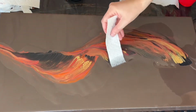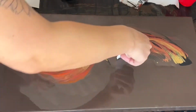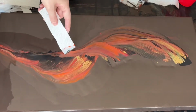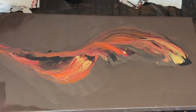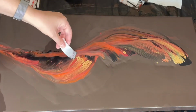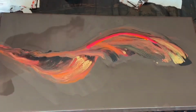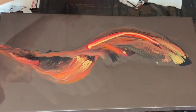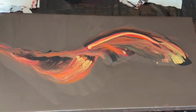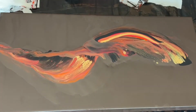So I kept swiping for quite a while, continued trying. I dipped lined colors up on my paper towel and swiped that way. Then I went over it with black. I just tried every technique I could possibly think of to create the look that I wanted. I added lots and lots of colors. You'll see towards the end I have lots and lots of blended colors. And I think that was part of the issue. I didn't want blended colors. I wanted celled up colors.